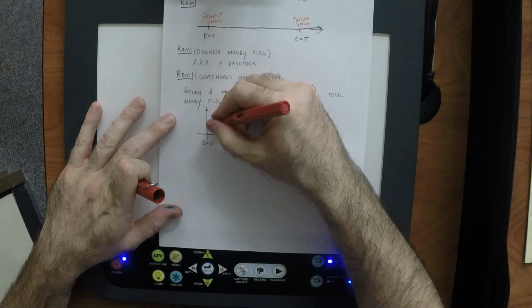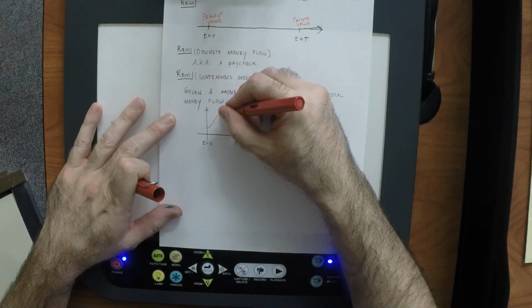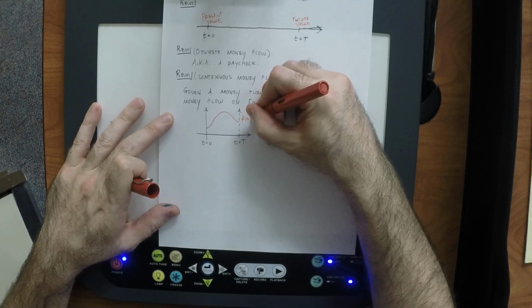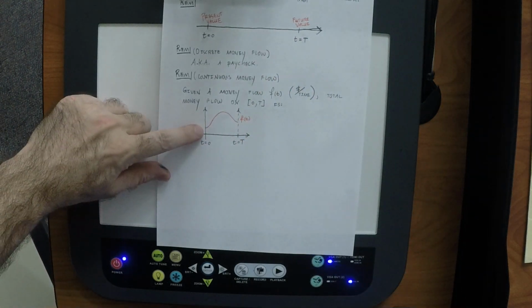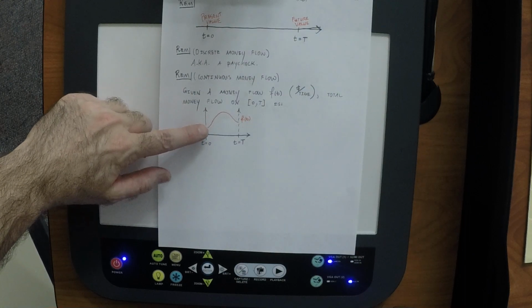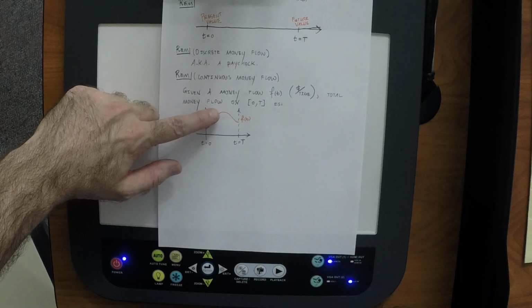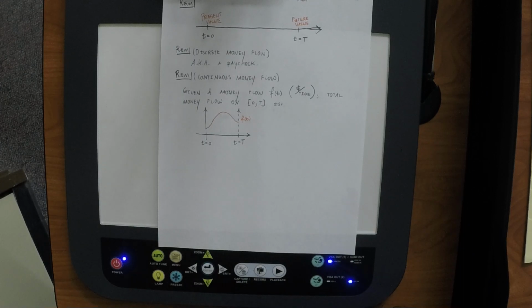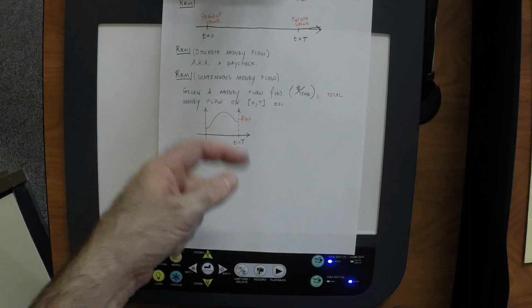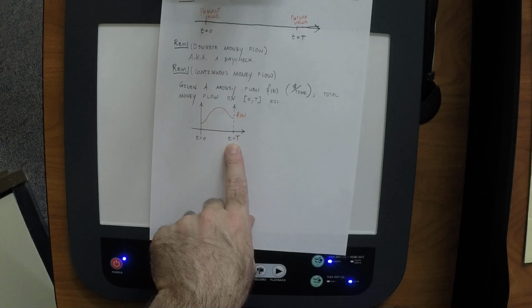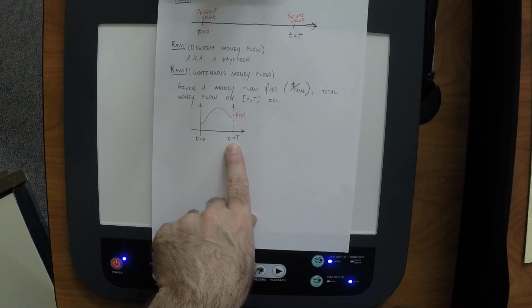so if this represents how fast money is coming in, so what that means, this being lower here, is that you were making money, but you weren't making a lot of money. And then as time went on, the amount of money you were making per unit time was going up, and then it went down a little bit. So the question is what is the total amount of money that you made? Like if you were to just direct all of this into a single bank account, and then at the end of time t, you just wanted to look at the balance. What's the final balance?